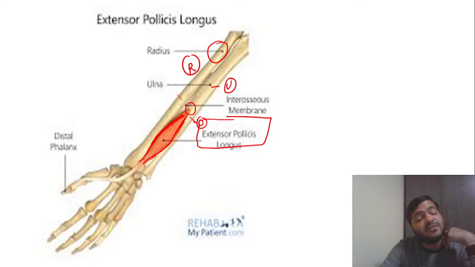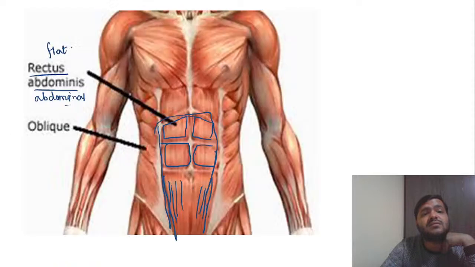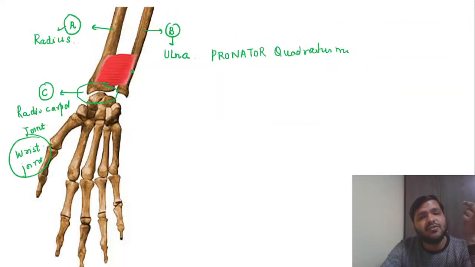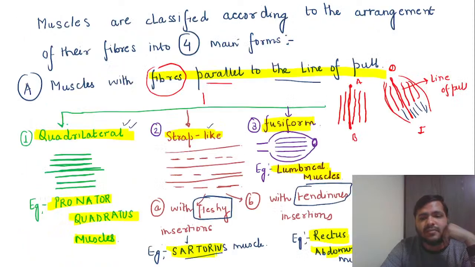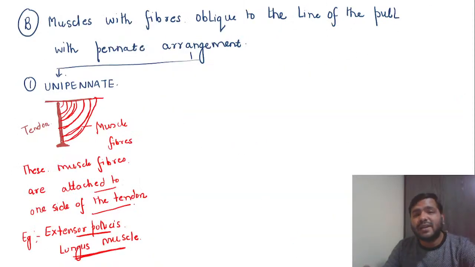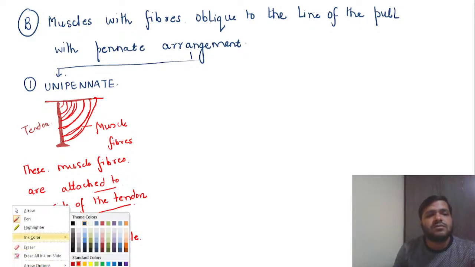We will study the names of the muscles in detail, so don't worry at all. These are just examples. I'm just explaining how these muscles have fibers and how these fibers are arranged, in the form of a half feather, the pinnate arrangement. So don't worry about the names of the muscles. You will learn them again when I discuss each of the parts in detail.